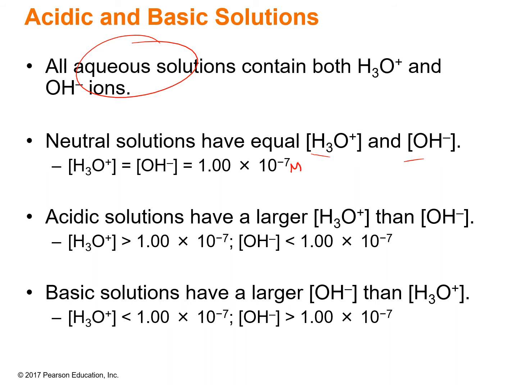Acidic solutions have a larger hydrogen ion concentration than their hydroxide ion concentration, right? Because hydrogen is going to be what's going to contribute to acidity. Therefore, if we have more hydrogen ions or more hydronium ions in solution, we are going to end up with an acidic solution. But it has to be more than the hydroxide ion, because remember, these can neutralize one another. By that notion, basic solutions will have larger hydroxide ion concentrations than the hydrogen ion concentration.